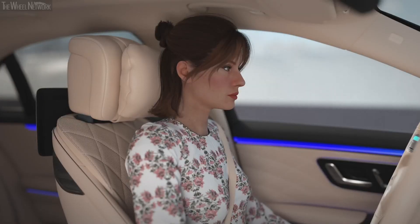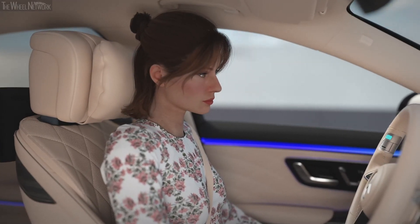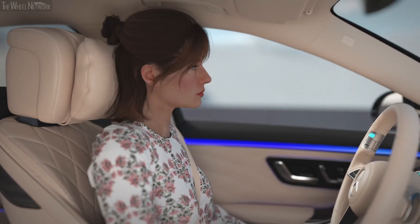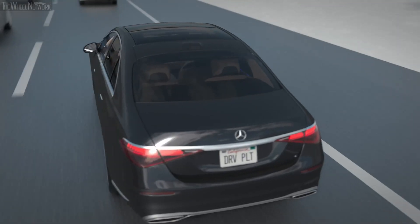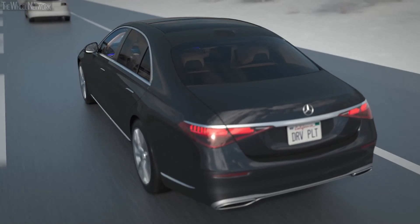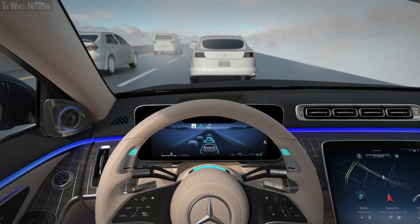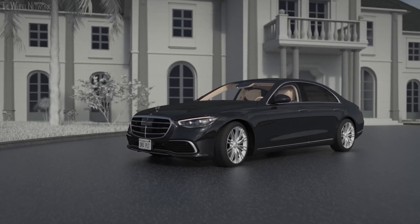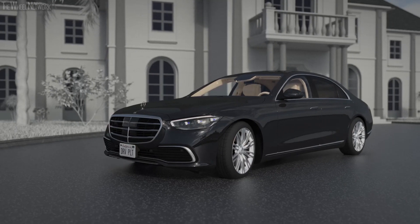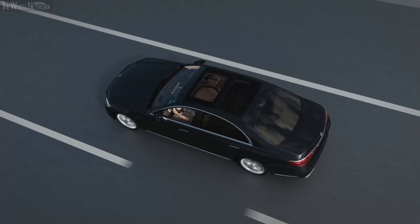This requires you, the fallback ready user, to be unimpaired, well rested and alert. DrivePilot uses multiple sensors in the cabin to monitor that the fallback ready user is positioned to take control of the vehicle at all times. Always keep the seatbelts fastened and maintain a proper seating position. The steering wheel and pedals in particular must be within easy reach of the individual in the driver's seat. At all times, ensure a clear view of the surrounding traffic situation, using the windshield wipers and the defrost function to assist if necessary. It is important that the vehicle is well maintained and consistently kept in suitable condition for roadway travel, which includes keeping the exterior clean and free from dirt and debris. See the operator's manual for further information.